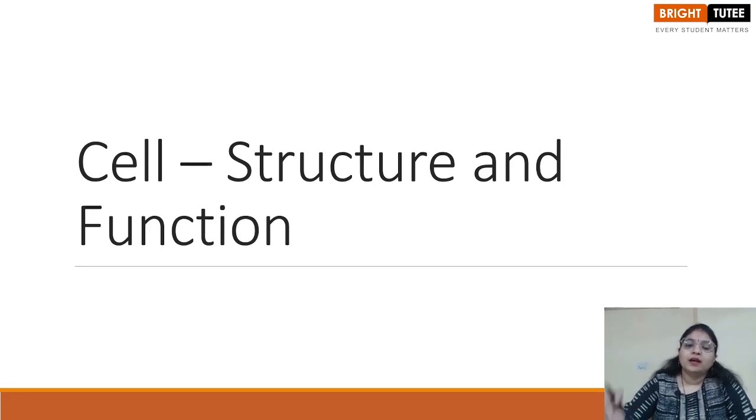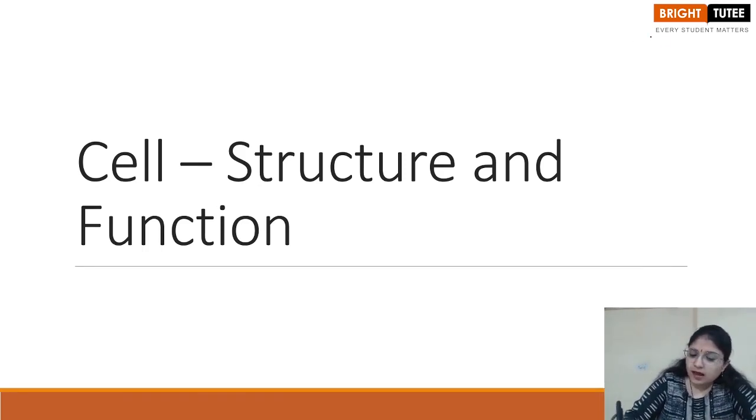So basically, how does this process take place in the various body parts? We know that all these processes are performed by the organs and organ systems in human beings and in all animals like dogs, cats, and so on. Basically, different organs are able to perform different functions, right?